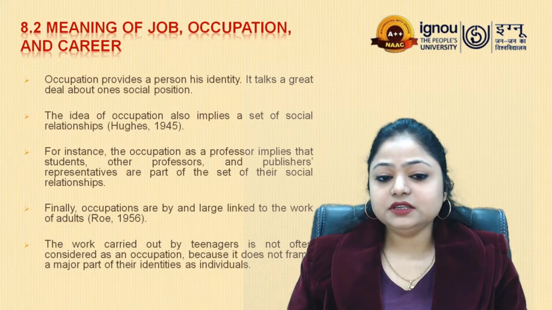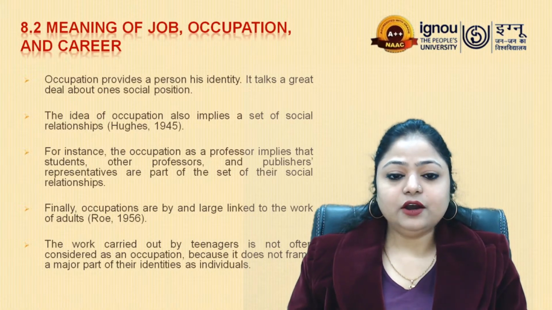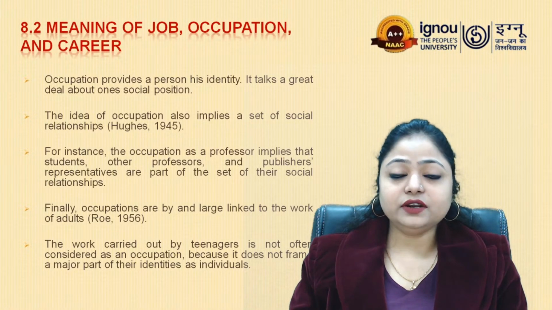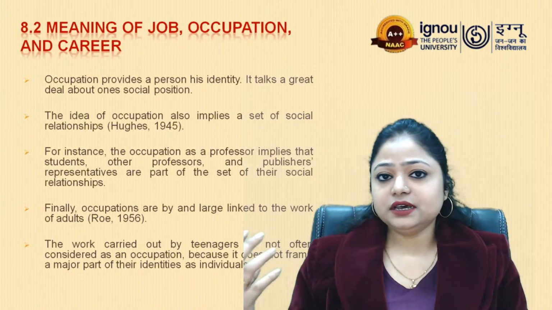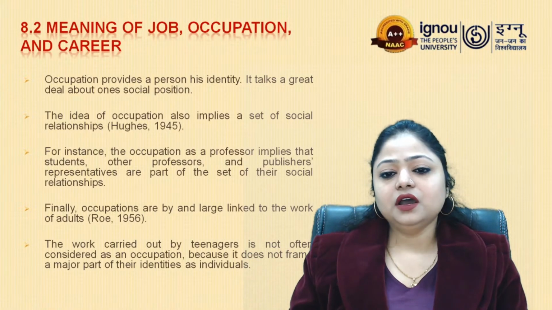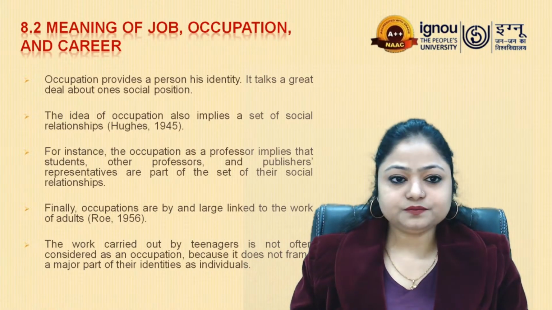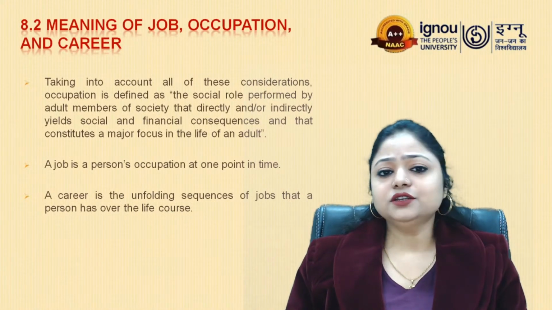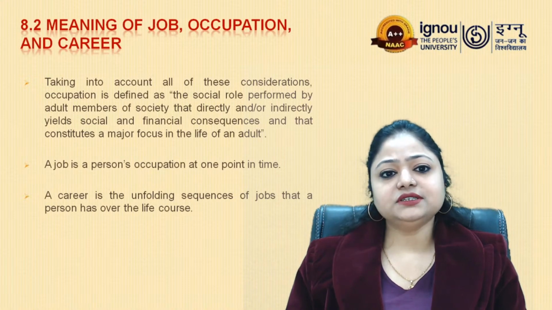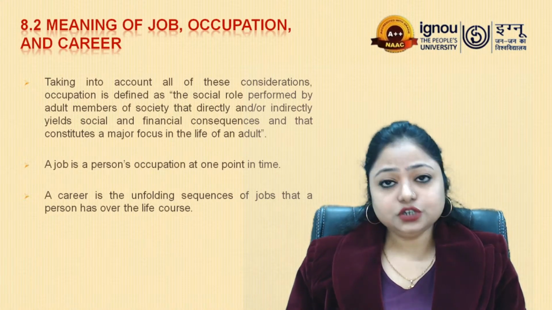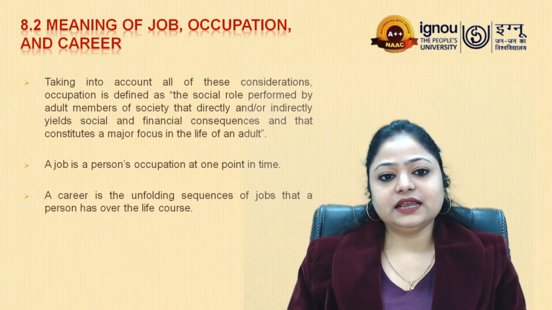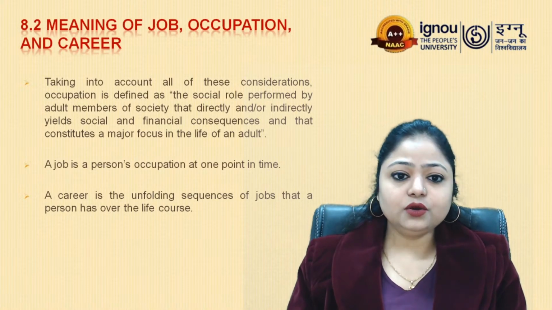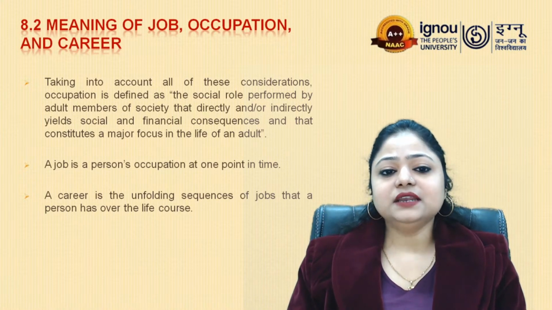But now, in this profession, my occupation is being a professor, and I have a network in which there are students, universities, and a set of publishers and other professors. So the meaning of job, occupation, and career, moving forward, taking all these considerations into account: occupation is defined as the social role performed by an adult member of society that directly or indirectly yields social and financial consequences, and that constitutes a major part of an adult life.